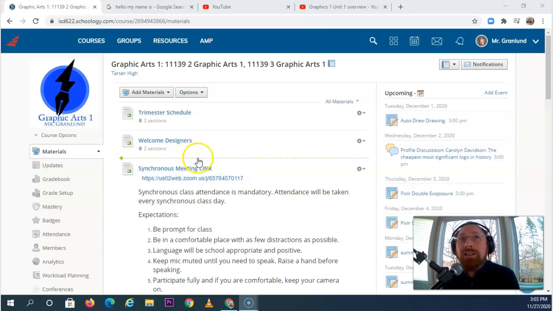Now before we get into the content, there's a couple other things I want to point out up at the top. Off to the left, if you look on yours, it's going to look different than mine, but there's this thing that says grades. If you click on grades, you'll have a list of all the assignments from the trimester, and you're going to notice that you can click on those links and it'll take you directly to those assignment pages. And in all my assignments, I try to have tutorials or presentations, all the information inside of that assignment so that you know exactly what's going on.